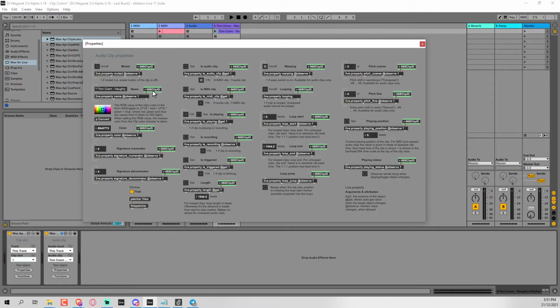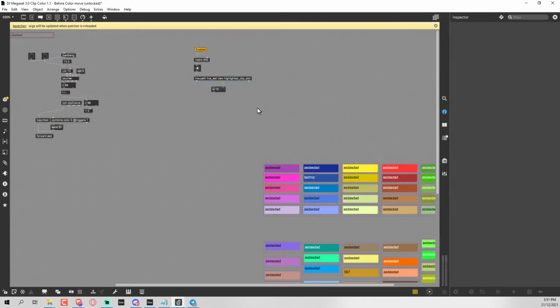I don't know if I'm going to be able to. Live property name observe 1. Let's try that anyway. Okay. So live property name observe 1.